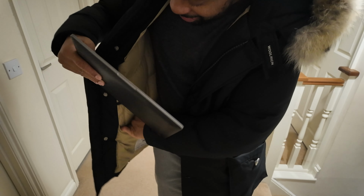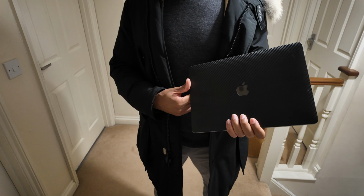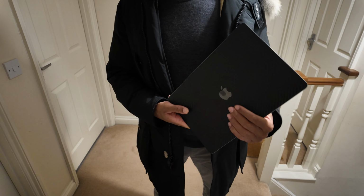Cool. Nice. So you can carry 2 MacBook Airs in here, bruv. 2 MacBook Airs. That's insane. But I wouldn't make a habit of it because, quite frankly, it's too heavy to go in the pocket.